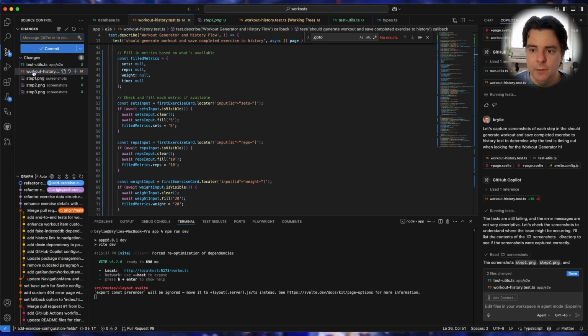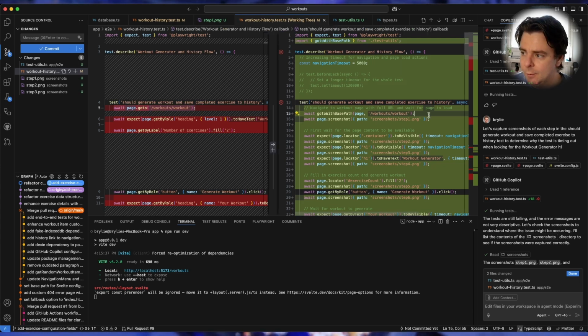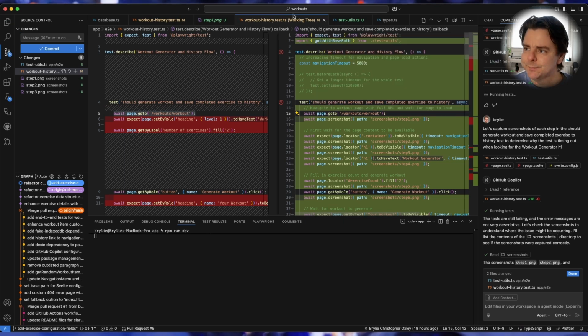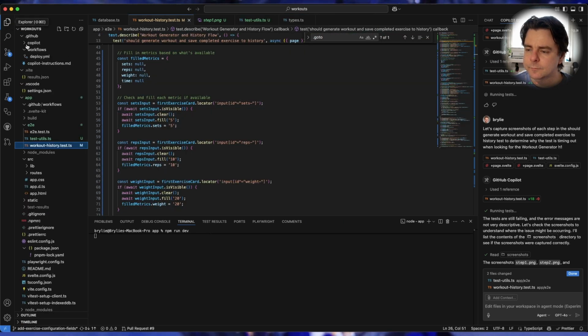So that said, if I look at the diff here, this is correct. We don't need the helper, we just need the correct base path.